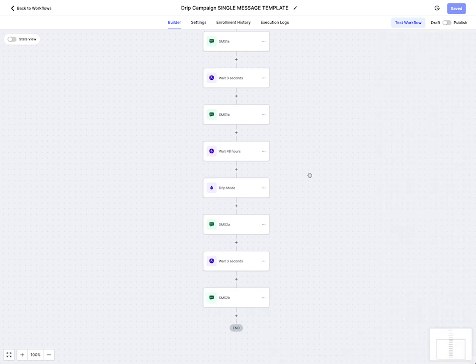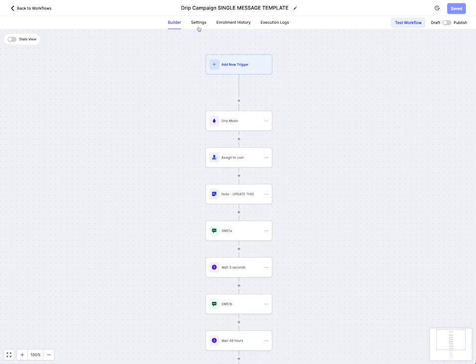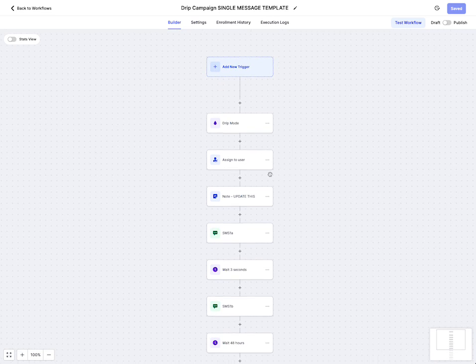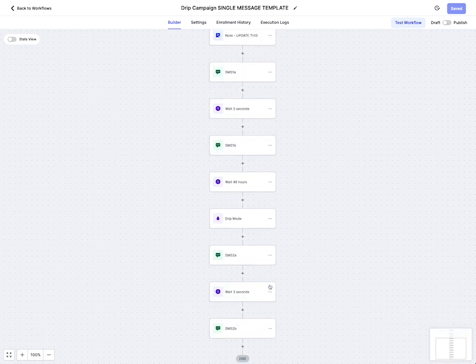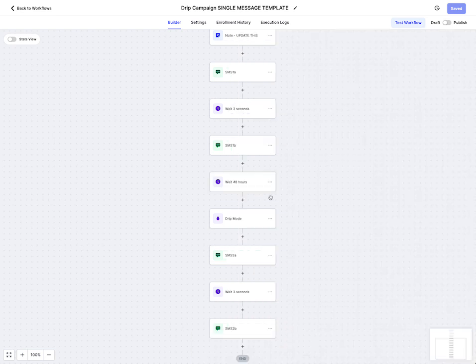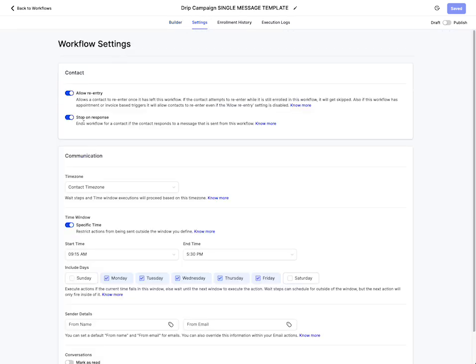Now, we've got a couple of things in the settings here to be aware of. If you go in here to the settings, we put a stop on response here. If someone replies with any message at all after they've been added in here, we obviously don't want to put them into the wait and start sending them follow-ups. All right, you should obviously have a bot or some way, an automation of managing this. We're not going to go through that in here, but we just have a stop on response to make sure that if they're in the wait mode here, if they reply, whatever it might be, we take them out and don't give them some standard generic follow-up. Okay, so we'll put that one there.